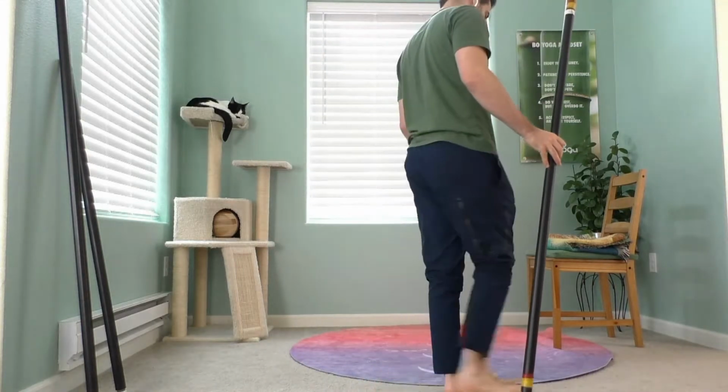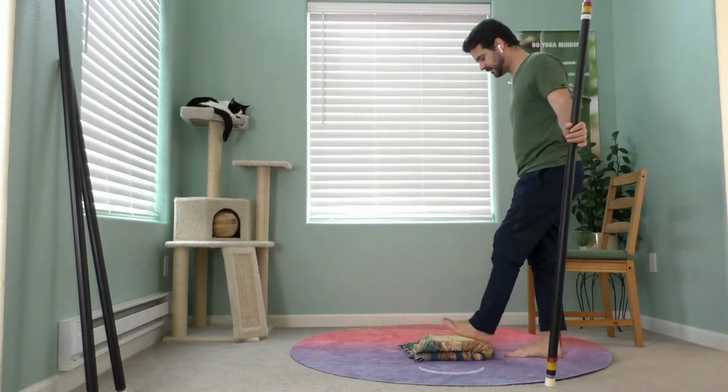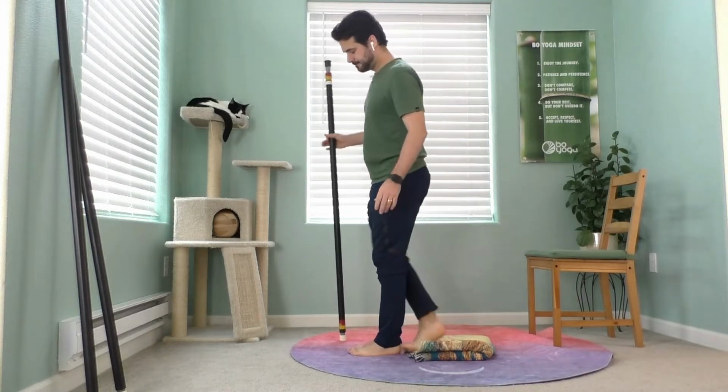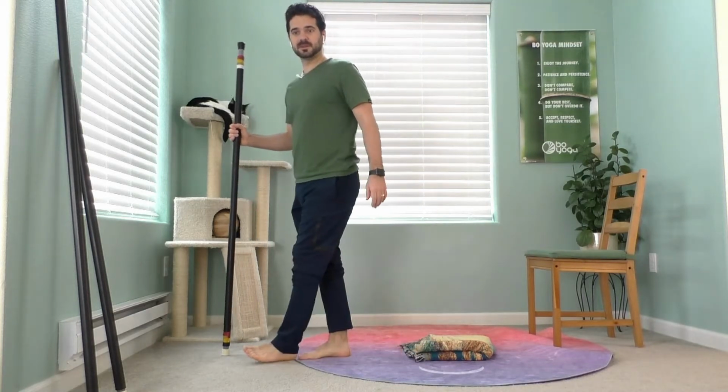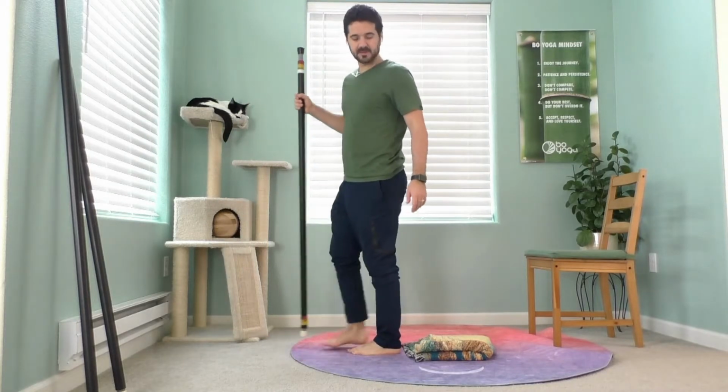And if going is easy, give yourself a little obstacle course, walk over some blankets or pillows for a challenge, or carefully, you can go backward.